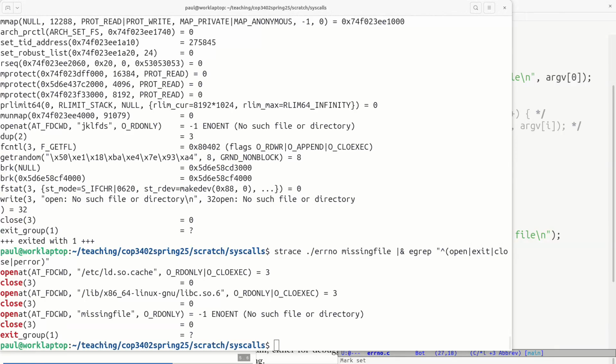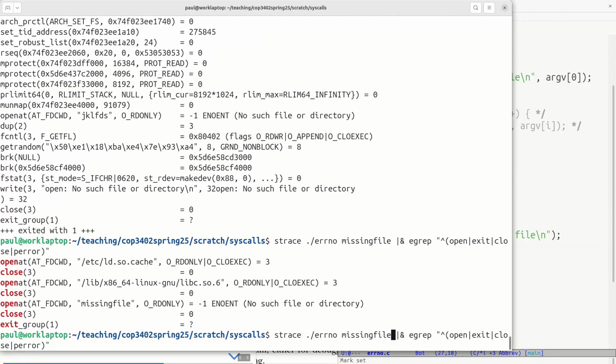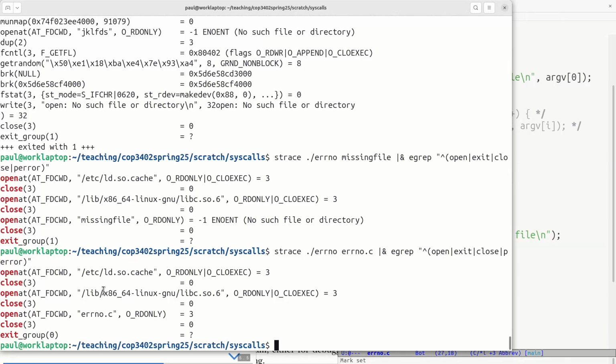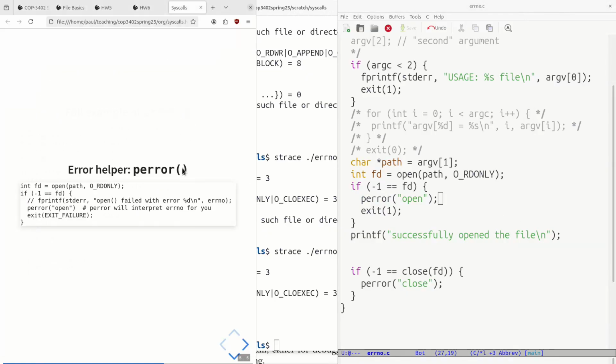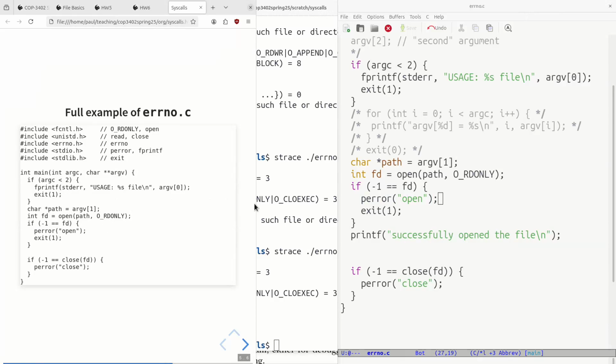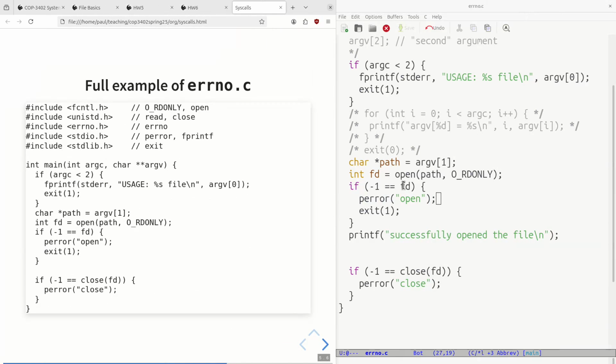And let's do a file that does exist. So you can see here that this call succeeds, gives us a return value of 3, and no error state from this syscall. Okay, so that's our first system call and our first full program using a system call. We're doing error checking using perror. For now, we'll do that for almost all the system calls we do.